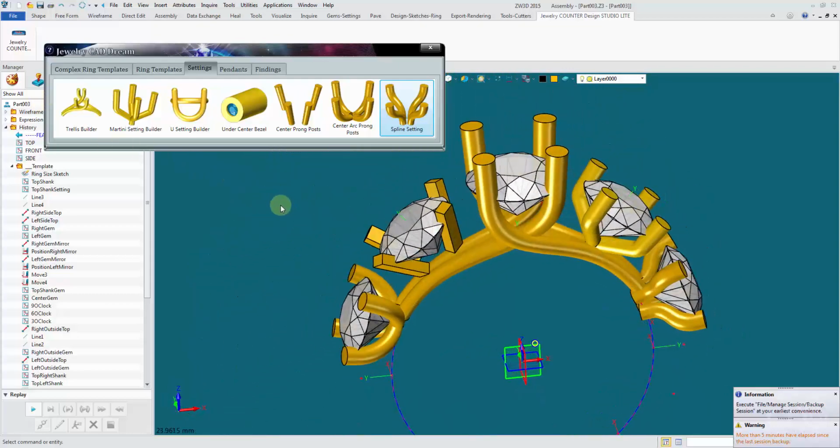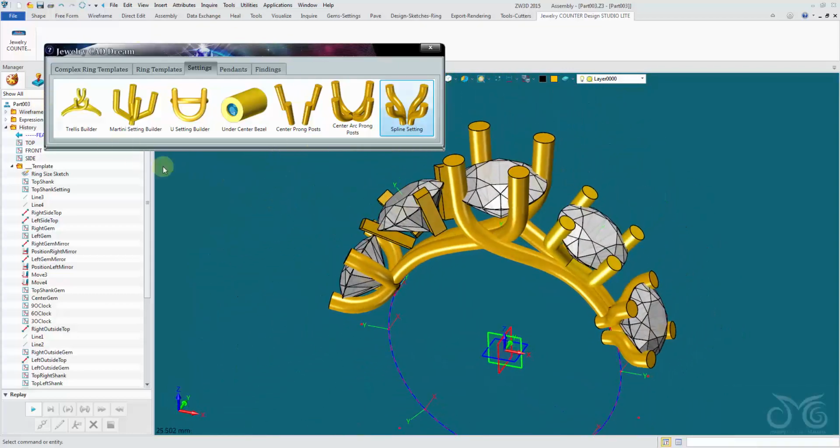So this is some of our settings, our gemstone settings within the Jewelry Counter Design Studio Lite.